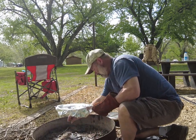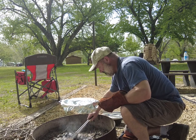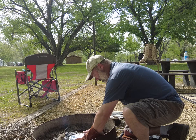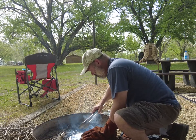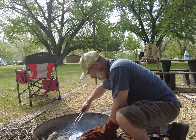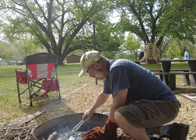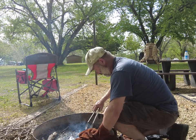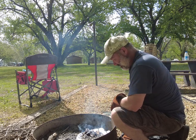We're going to take this off, move it out using our tongs, and put some coals on top for a few minutes just to get the rest of that egg cooked. Hopefully it does something good to that cheese — I've never done it this way before, but I think this is going to work better. I could have just put my dutch oven lid on — camp oven, whatever the heck you want to call it, because people don't like me calling it a dutch oven. What I think is going to happen is our cheese is going to stick to that, but it's okay.